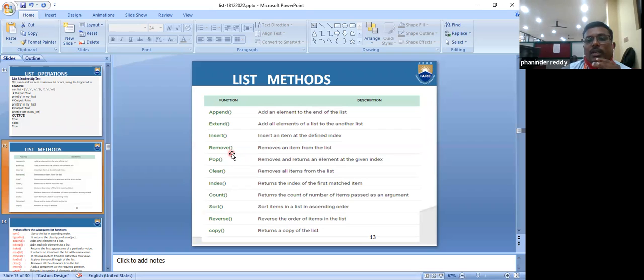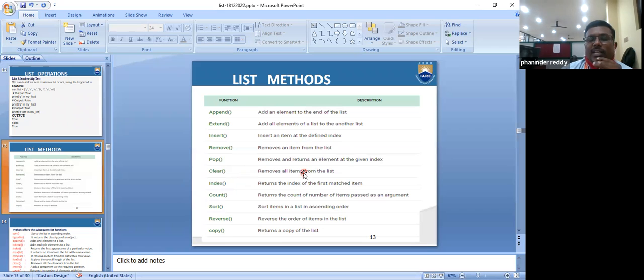The remove method removes an item from the list. And next is pop. We will see the difference between remove and pop. Pop removes and returns an element at the given index. Next, clear removes all elements in the list, then an empty list will be there.